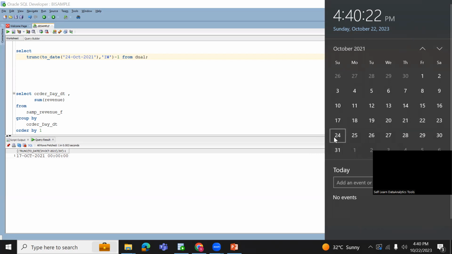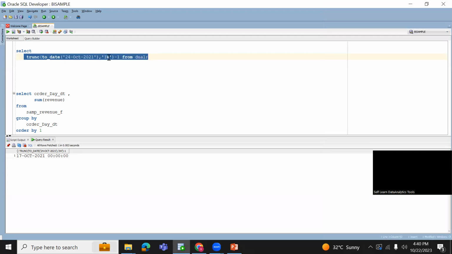So if I do 24 +1, it will become 25. So Monday, 25th October, the start date is Monday itself. And if I do -1, it will show 24. Only for Sundays, I have the issue with this logic. If I do directly TRUNC of IW -1, for Sundays, it is causing an issue.